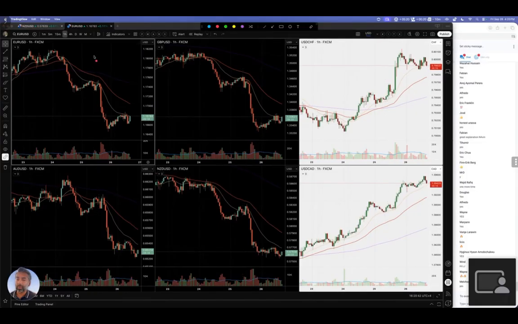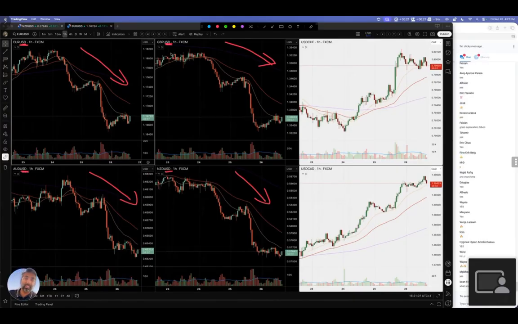Euro USD. We're going to go one by one. Okay. It's going down, this chart. Pound USD. It's going down, this chart. Okay, Aussie USD is going down. New Zealand USD is going down. Now notice USD in these black colored backgrounds is on the right side. So all of the ones on the right side are going the same direction. Now USD is on the left side. This is going up. So it's opposite. That means everything is correlating.